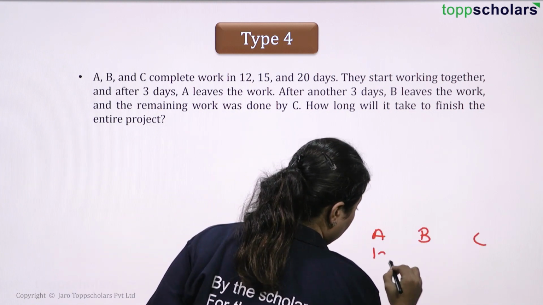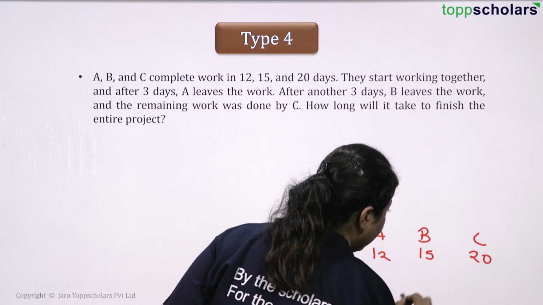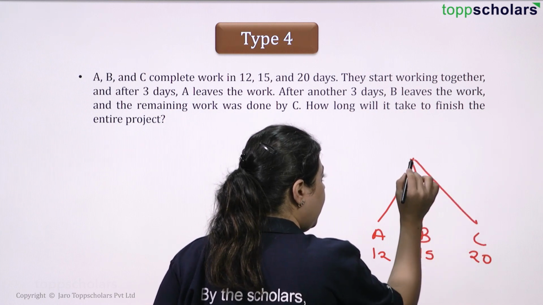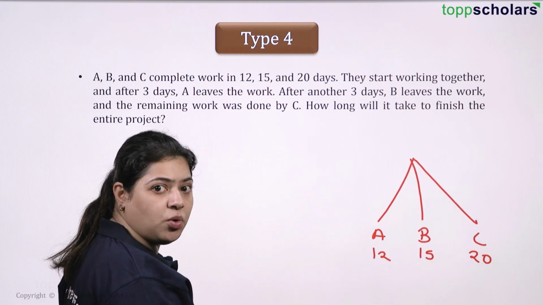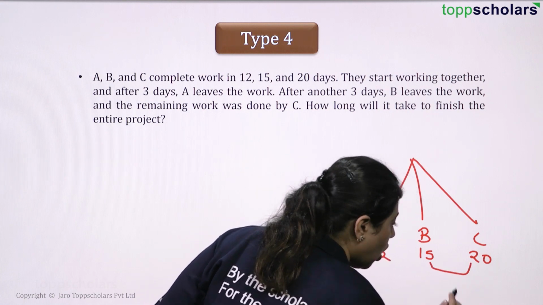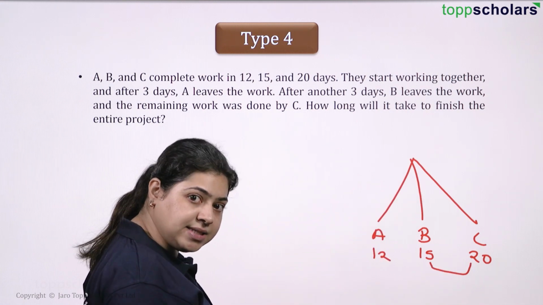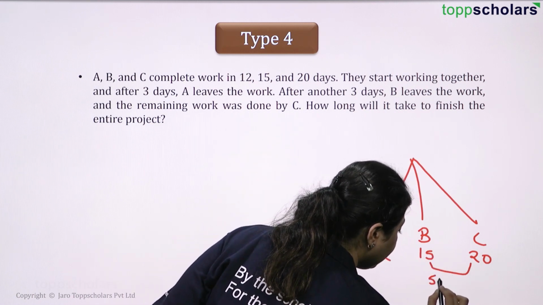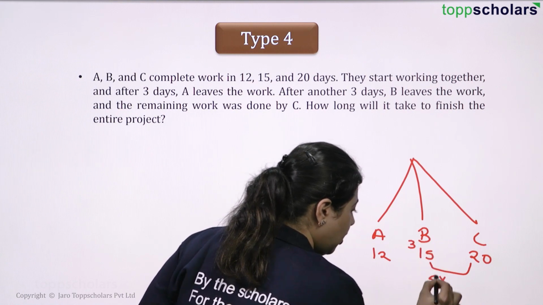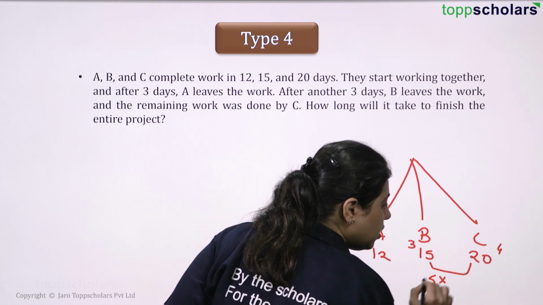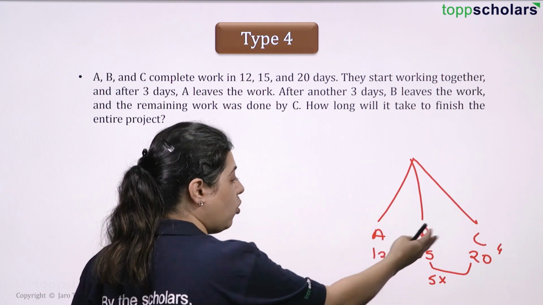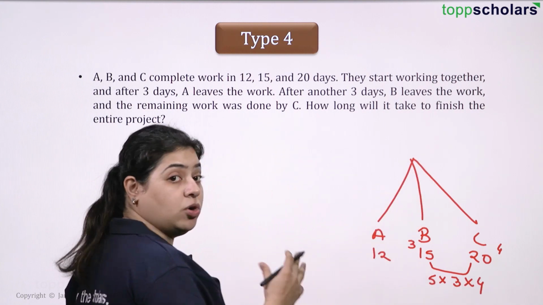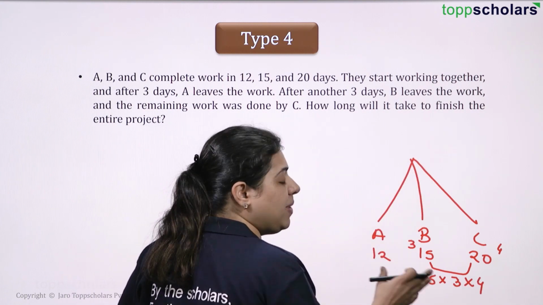They can complete the work in 12, 15 and 20 days. So the total work is the first thing that we will try to find out. The total work will be the LCM of 12, 15 and 20. Now we are aware how we solve the LCM. First we take the HCF of any 2 numbers. Here 15 and 20, if I take, 5 is the HCF. The remaining figures are 5 into 3 is 15 and 5 into 4 is 20. 12 is divisible by both 3 and 4. So I understand 5 into 3 into 4 will be my total work. Correct? Total work means the LCM.